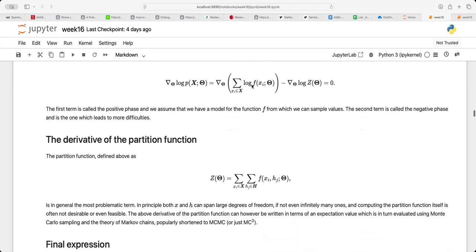So this is normally called a positive phase, and this is a negative phase. It's called contrastive optimization because you have these two terms which will contrast each other. And for those of you who are more familiar with the statistics, you may have heard of something which is a measure for how good your probability is. It's called the Kullback-Leibler divergence, where you actually rephrase everything in terms of an expectation value, in terms of a known probability. And then if your probability is approaching the correct one, then this Kullback-Leibler function is exactly equal to 0. But this is a technicality which we will leave a little bit.